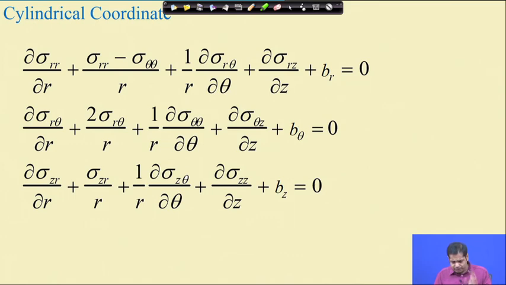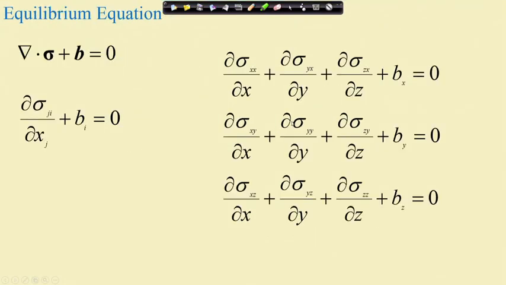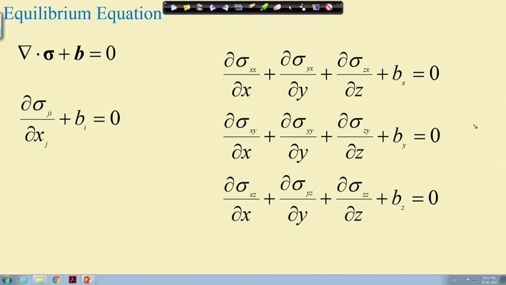As we discussed when we started our lecture, there are three important ingredients: the equilibrium equation, compatibility, and the stress strain relation, the constitutive relation. Today we discussed the equilibrium equation. Next class we will derive the strain compatibility equation. But before that, there is one very important observation. This is the equation that we have in Cartesian coordinate system, and we have only 3 equations, right? We have 3 equilibrium equations.